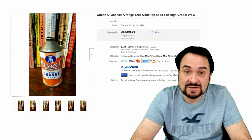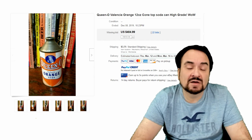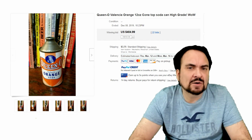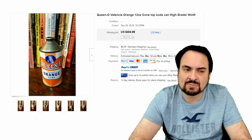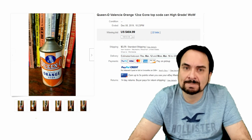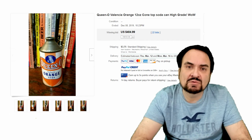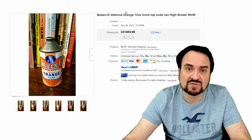This next one is a high-grade Queen O orange soda. Now some of these may have been given away as samples, and that's why some of the conditions are so good. Occasionally I'll run into one that looks like it never had anything in it — no marks from being bottled with a cap or anything. In some cases I've found ones that look original and sealed with nothing inside. I do find modern-day cans like that as promo items, so that would be my guess on some of these. $404 on this very scarce one.